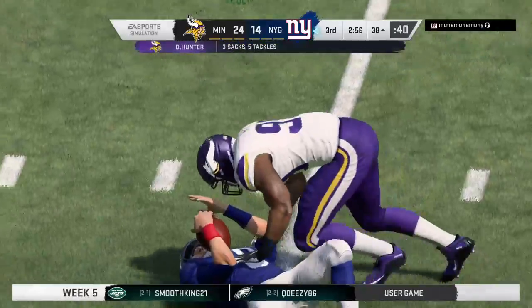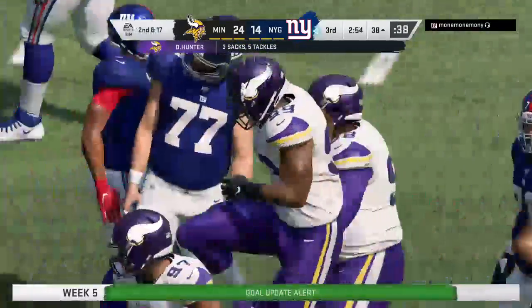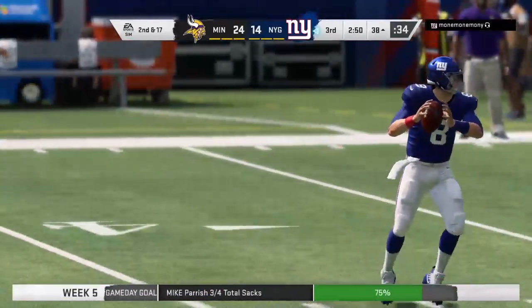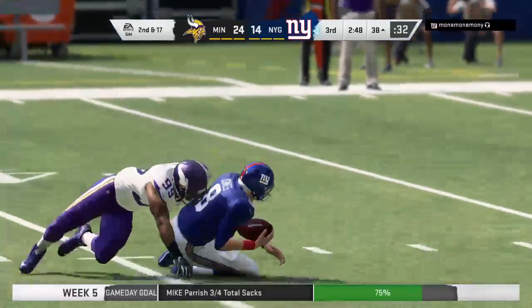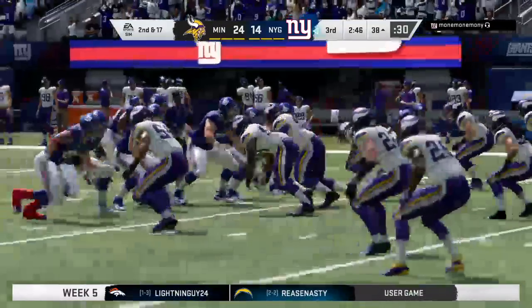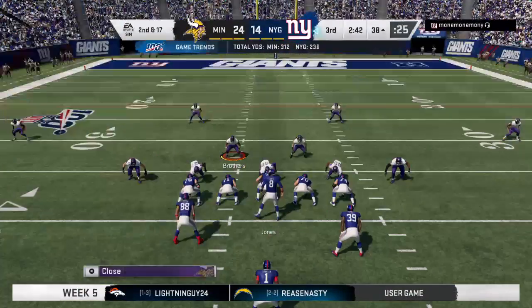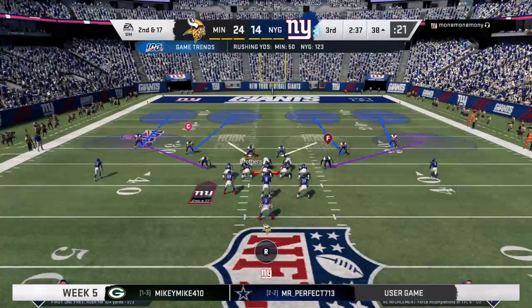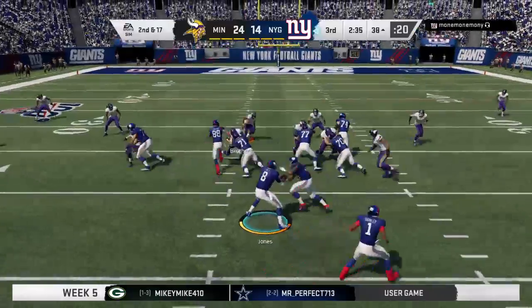Nowhere to escape, and he goes down. Danielle Hunter in there to drop him for his 11th sack of the year. Great job defensively. I think he was trying to go through his progressions, find someone to get rid of the football. Before he knew it, he was on his back. So that just brings us right back to what you said in the beginning. A great job defensively. Nowhere to go with the football. That led to the sack.